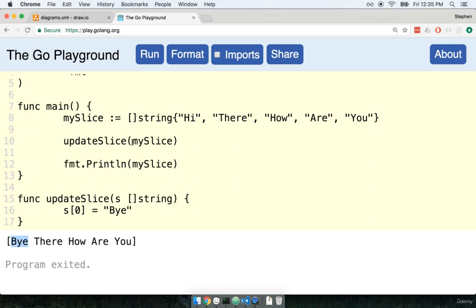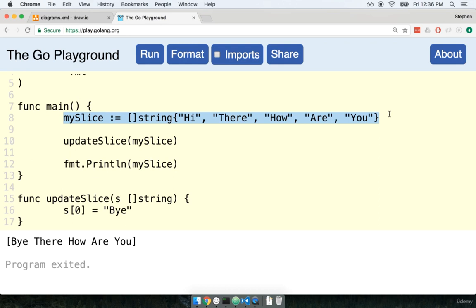So even though we did not make use of pointers, nothing like that, no memory addresses whatsoever, it appears that with a slice, when we modified it inside this function, it actually modified the original value, which is completely opposite of how our struct works. So this is the big gotcha I was talking about. This is the big thing where it's kind of like, whoa, this is not quite working the same way with a struct as with a slice.